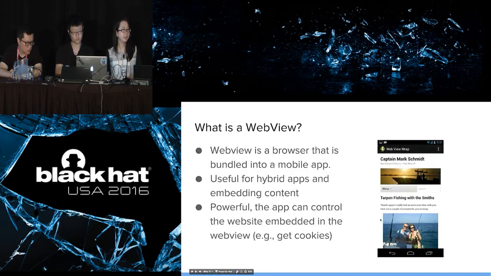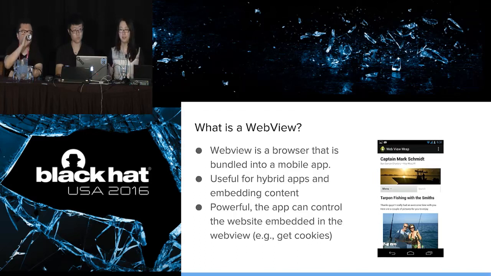Our final vulnerability is very dangerous because it allows you to break the authentication of Facebook. It's associated with a feature that both Android and iOS support. That's WebView, which is a browser that can be bundled inside the mobile app.